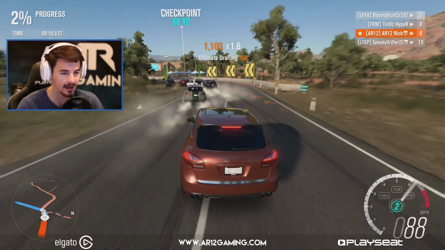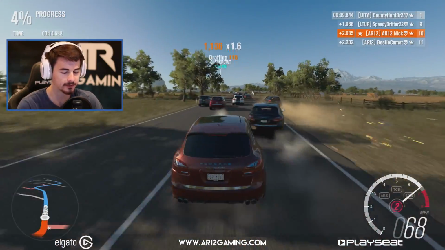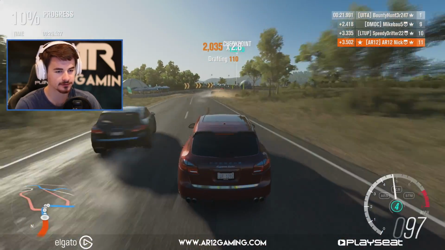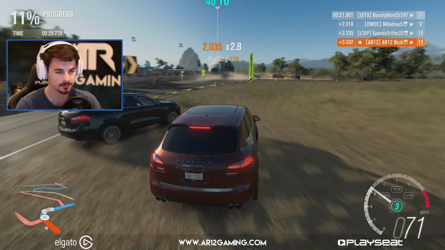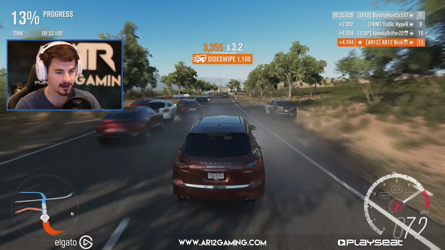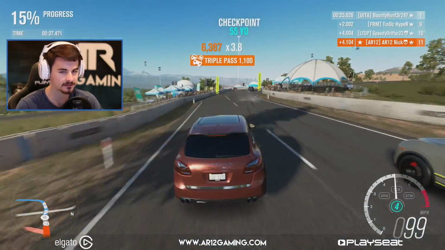So let's see how fast the Cayenne is around a race course. By a race course, I mean a point-to-point circuit, but it's all really the same. Yo, look at this guy. He's just a full-on drifter, bro. All right. I would appreciate the lack of bumping. Holy crap, holy crap, holy crap. It's like a bus stop. Well, that's a couple of passes in one corner.